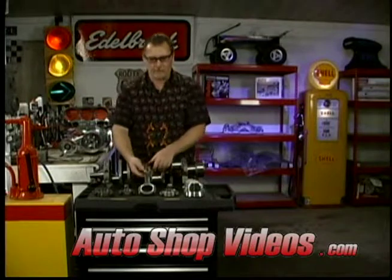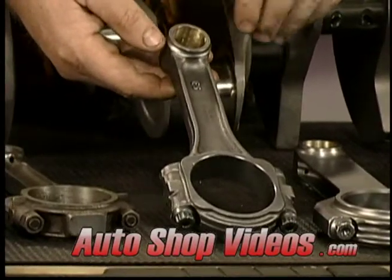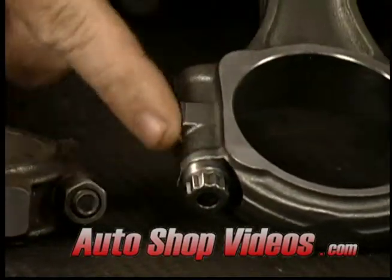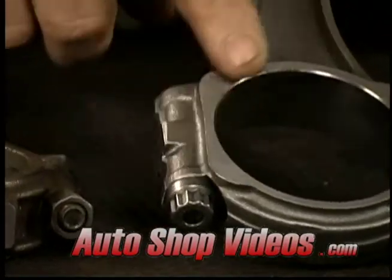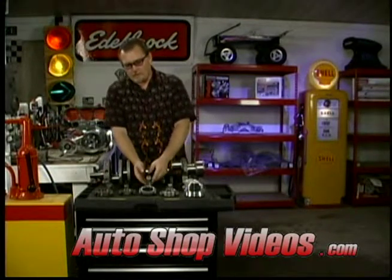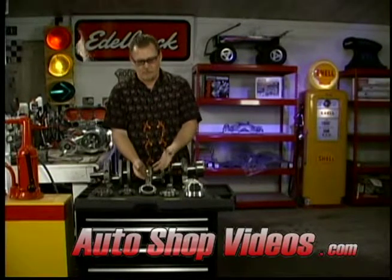If you're going to do something these days, buy a set of aftermarket rods. These right here are forged 5140 steel I-beams. They're lightweight — about half again as strong as a stock rod — and they're lighter. They use a through-bolt that comes all the way through rather than a stud and nut, with big shoulders. These will handle 500 horsepower all day, no problem, and they're inexpensive. By the time you rework regular rods, put bolts in them, profile them, and resize them, for a couple bucks more you can buy a brand new set. You might as well start good.